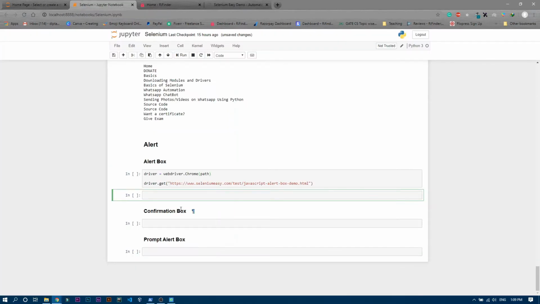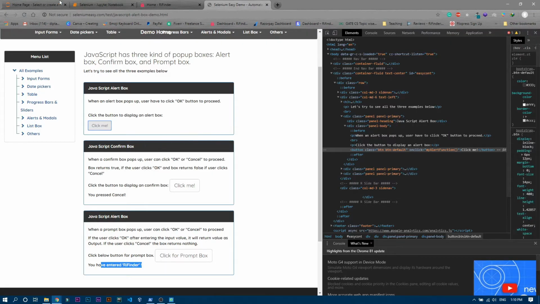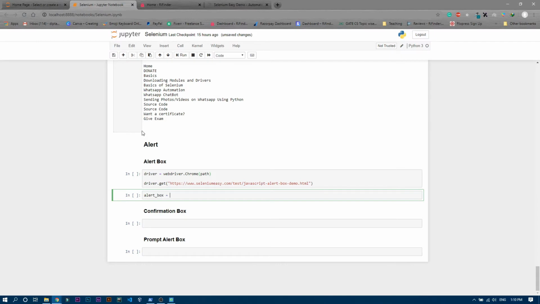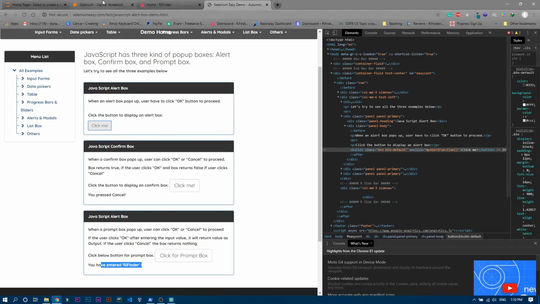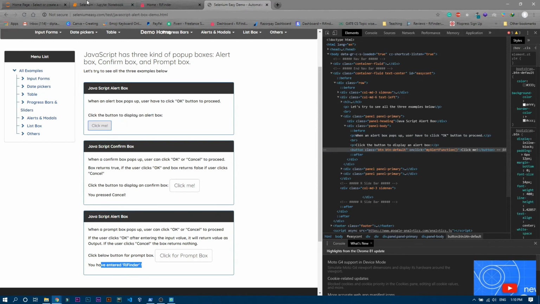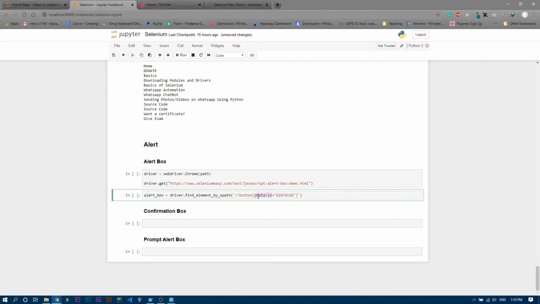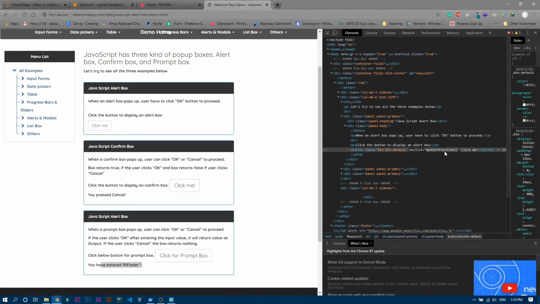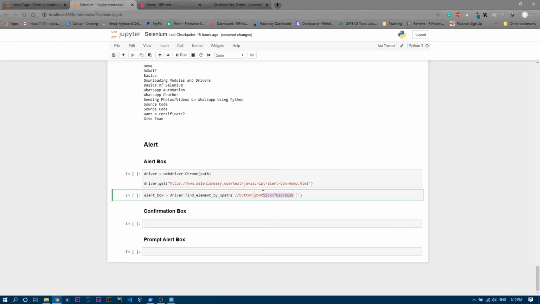That means we have to write XPath. So we'll write over here alert, what is this, simple alert box, right? So I'll write alert box, and that will be equal to driver dot find element by XPath, this one. I'll write the syntax, and I'll change this div with button, and the data ID is actually onclick. Inside onclick there is my alert function, so I'm copying this name and pasting it over here. Yeah, my alert function, perfect.